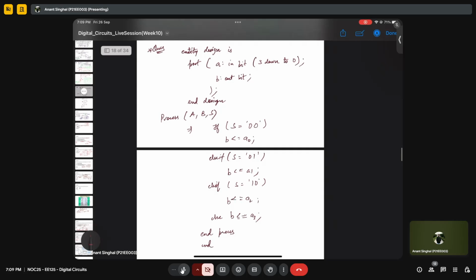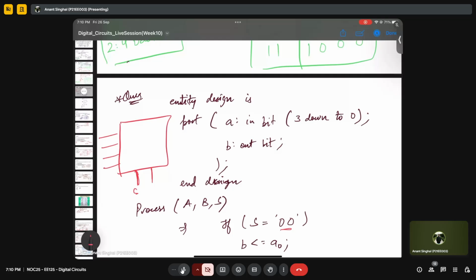So I hope you're able to understand these codes now. So we have 4 inputs. We have 2-bit select line because we are using 0, 0 and 0, 1. So let's say this is the select line S1, S0, and we are calling this as 4-bit input, which is A3, A2, A1, A0, and we have a single output, which is B. So now based upon the select lines, we are connecting B to A3 or A2 or A1 or A0. So this is nothing but a 4x1 multiplexer.